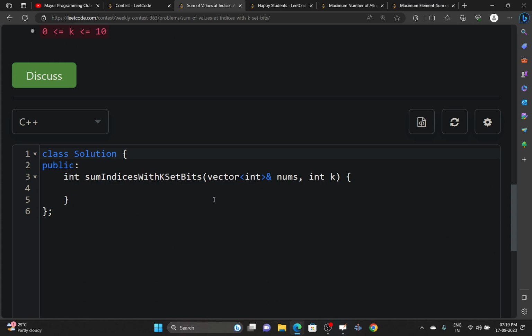So what we will do is we will simply run a single loop, and we will use a sum variable to keep the sum of the numbers whose indices have k bits set. Now these are the indices of the nums array.